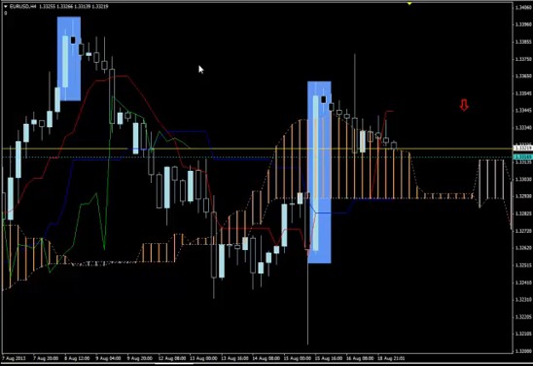But it doesn't mean that Forex is only Ichimoku. There are so many elements outside from Ichimoku that can help you, can enhance the signals you get from Ichimoku. So we had another double top, lower close, candlestick formation here, and look at the downward move that followed. And then we had the opposite.